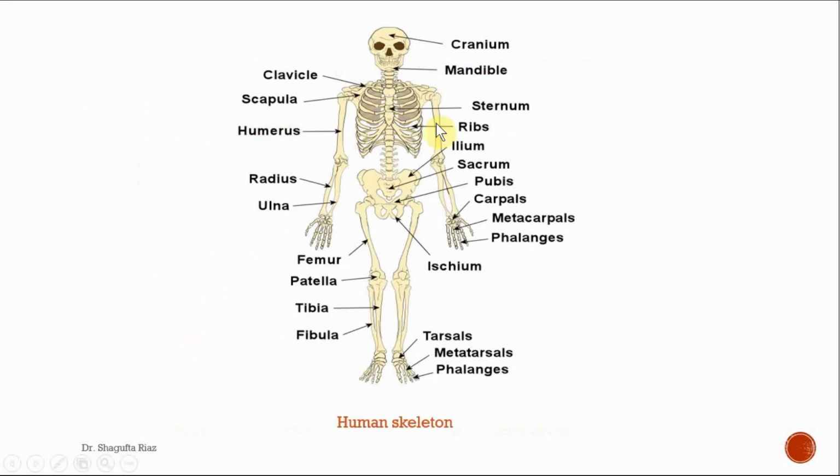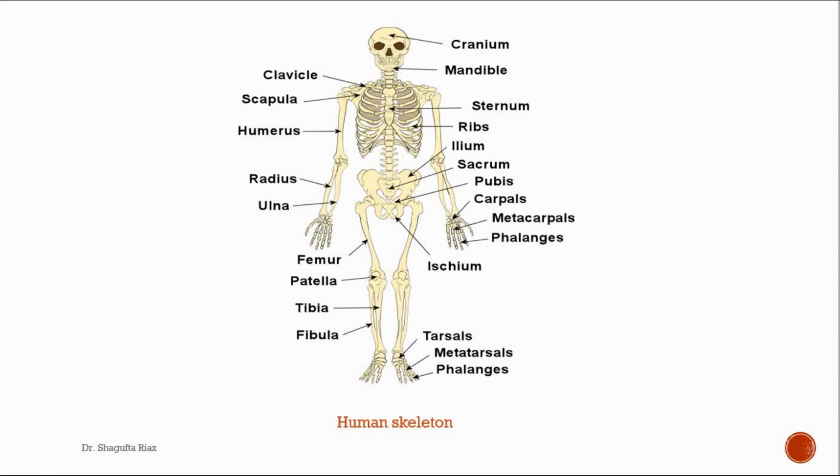Here is the diagram showing all these bones that we have discussed earlier. As you can see, this is your skull, this is cranium, this is the lower facial bone which is known as mandible, then the shoulder bones or the pectoral girdle includes the clavicle and scapula, the two bones, remember? And then this is your vertebral column along with the ribs attached to the sternum, right?